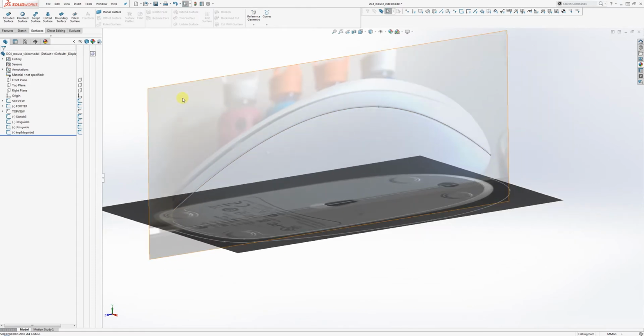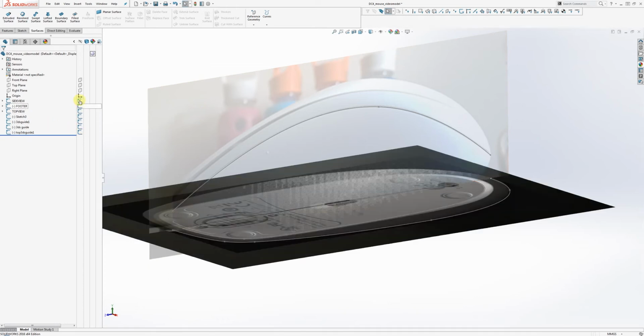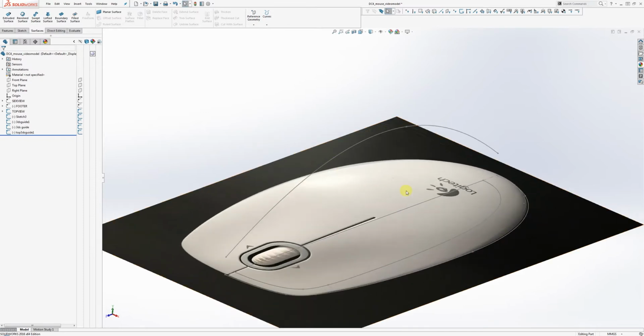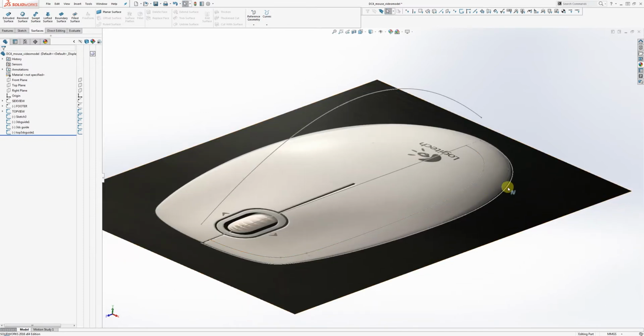All right, the other sketches that I have set up have to do with the top view. Let me just rotate into position here. I've got another curve that's right here that follows along with the outer edge of the mouse. And so what I'm going to do is project this curve up and project this curve out to make a 3D curve that we can then use to build down to the footer surface. Okay, so I'm going to do that now.